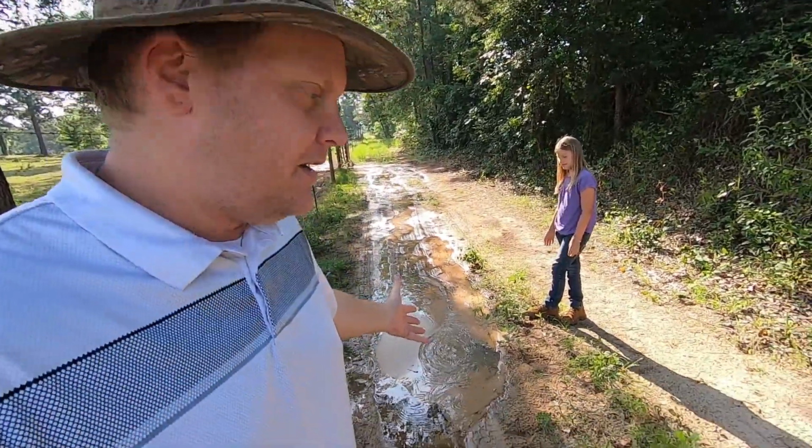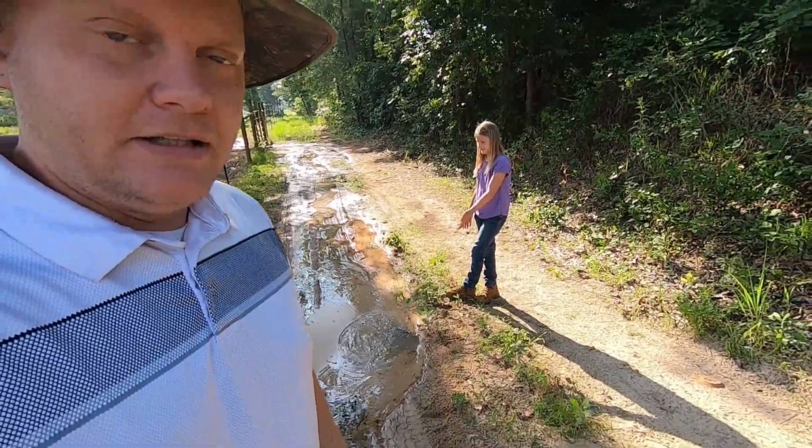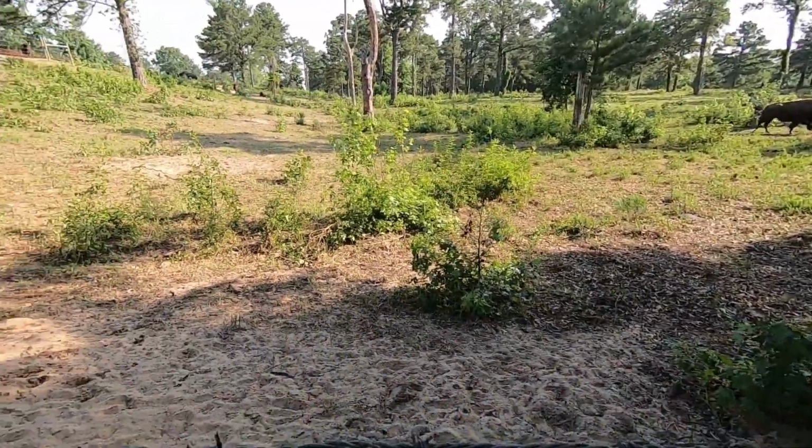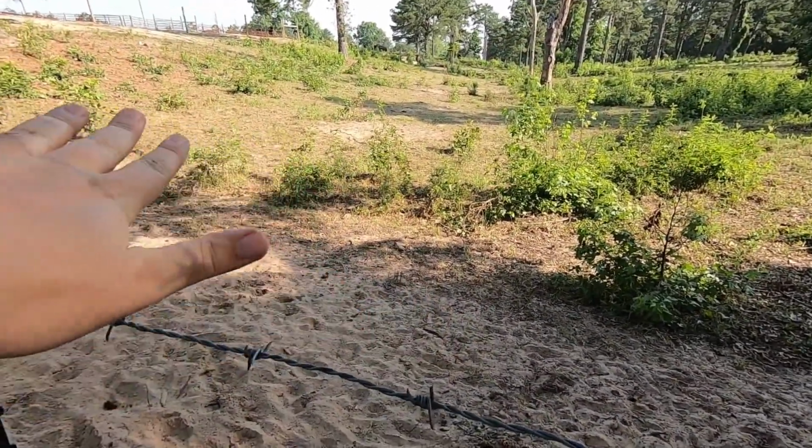Today is a plumbing day again, an unexpected one. We've been having some issues up at the well pump, turning on a lot. So that obviously means we've got a leak in the line. And what did we find yesterday? The leak in the line. So we're gonna fix that, and then we've got to get the rest of pasture 4 tidied up and done, some gates, some other things so we can move the buffalo over there, because this grass is looking pretty skint, guys. You can tell it's just really done.